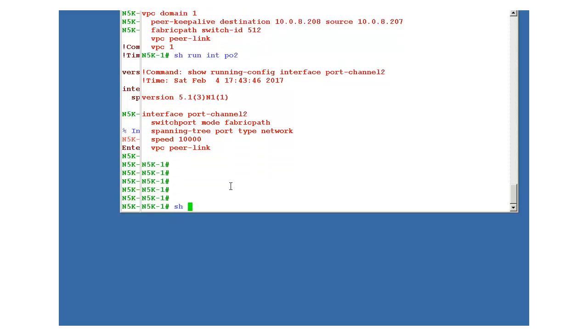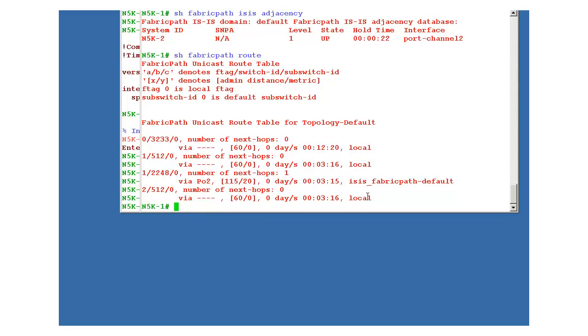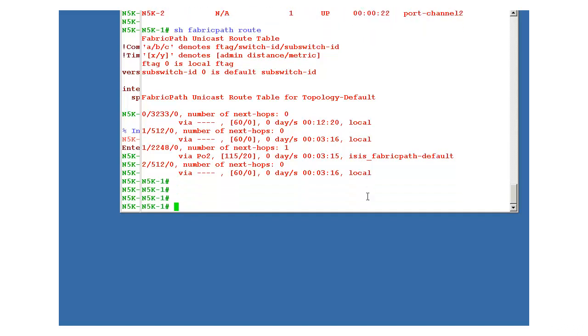So now let's check the fabric path ISIS adjacency. Okay, it says that it is seeing the neighbor switch. All right, show fabric path route. So it is able to see all of the devices.